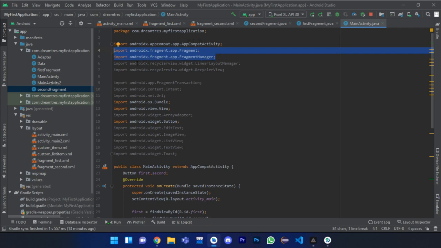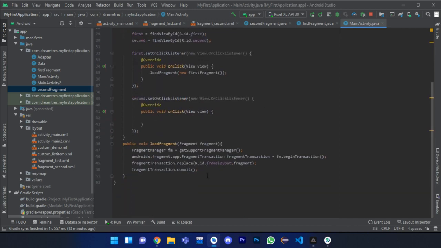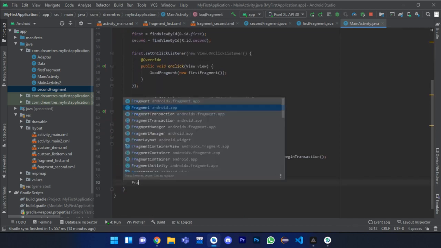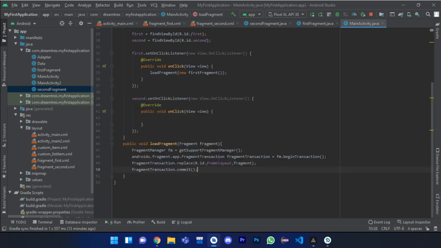Rather than Android.app.fragment, you need to use this. With the help of the suggestion, you can simply type fragment transaction. You will see Android app one and Android X, so you need to select Android X.fragment.app, and every time you use the fragment you need to import the same, that is Android X, so it will not show any error to you.